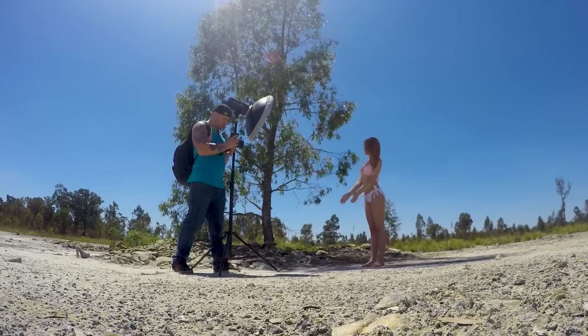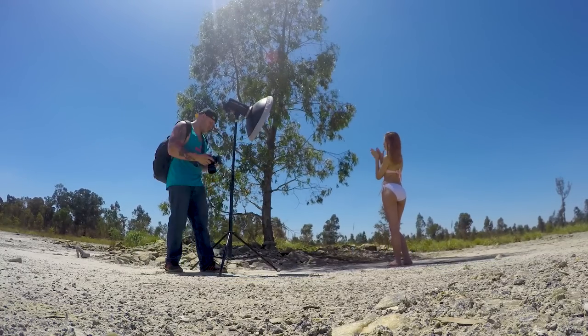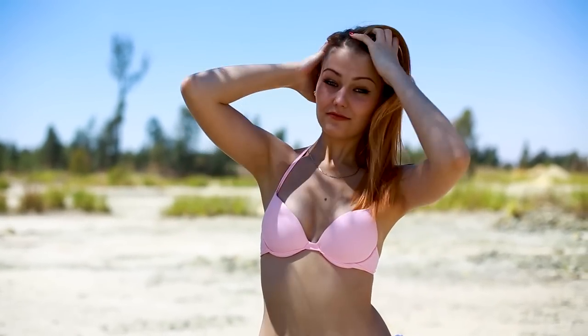Lastly, we moved into the shade because the shade is always easier to handle — there just wasn't a lot of shade out there. We had to find a tree and shoot into the distance, which is so much easier to handle without the shadows from your eyebrows and stuff. We had one flash with a beauty dish — I think it was about quarter power, not too far from the model. You'll see it on the video. Very easy to handle in the shade.